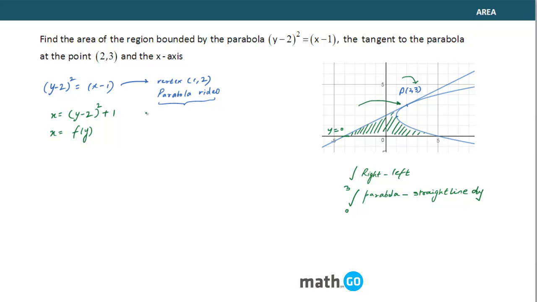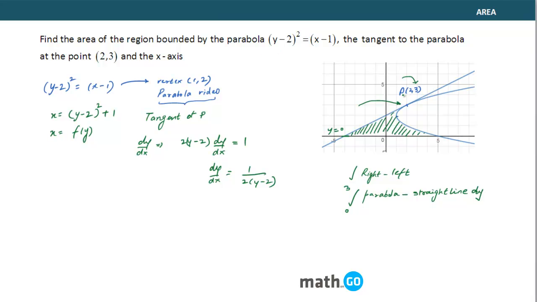Now our target is just to find the equation of the tangent at P. So nothing, just find dy by dx. We know how to find a tangent, right? So what is dy by dx? 2 times (y minus 2) dy by dx is equal to 1, or I can say that dy by dx is nothing but 1 by 2 times (y minus 2). This is the value you will get.